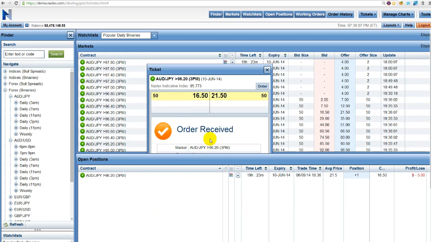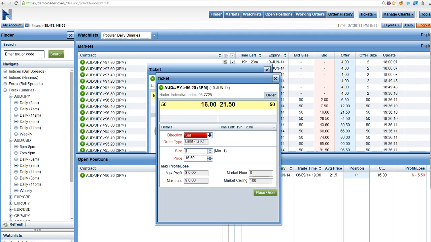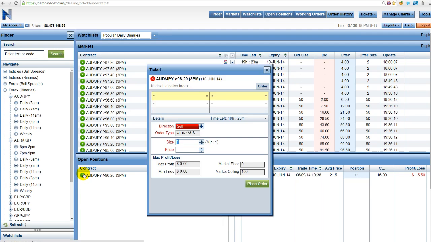So now I was in working orders. I got filled. And now if I want to get out, say at, let's see here, what do we got? Can you buy at 22.50 and sell at 50? So I'll just hit sell. And what I did was I clicked the green arrow right next to it. And this is covered in the Nadex Basic series that I went over with you there at the beginning. But it's going to sell, type in 50, and hit place order.